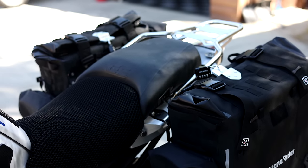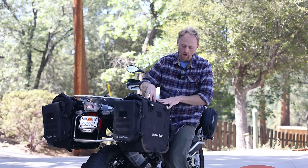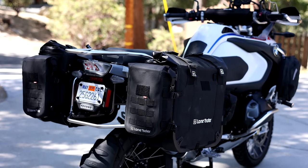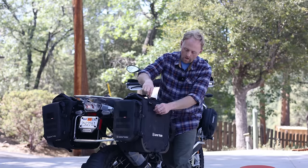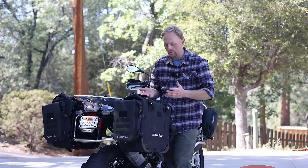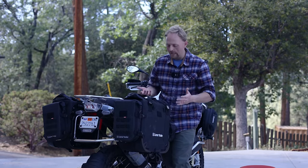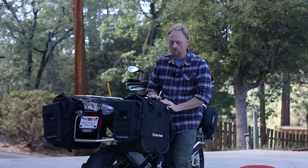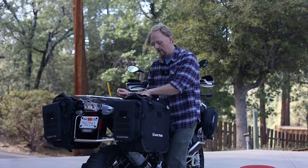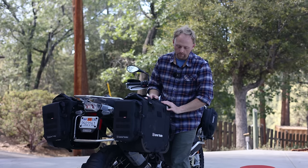With the Lone Rider gear and a lot of gear on the market today, they have MOLLE attachments on the top, the sides, and even on the bottom so that you can attach other bags using a MOLLE system. They also have attachments for other straps if you want to really lash something down. It's a large capacity modular system designed for world travelers and serious adventurers. They did a pretty good job creating a luggage system you can configure for your personal needs. The bags also have a rubberized carry handle — they really did think of quite a bit of stuff here.